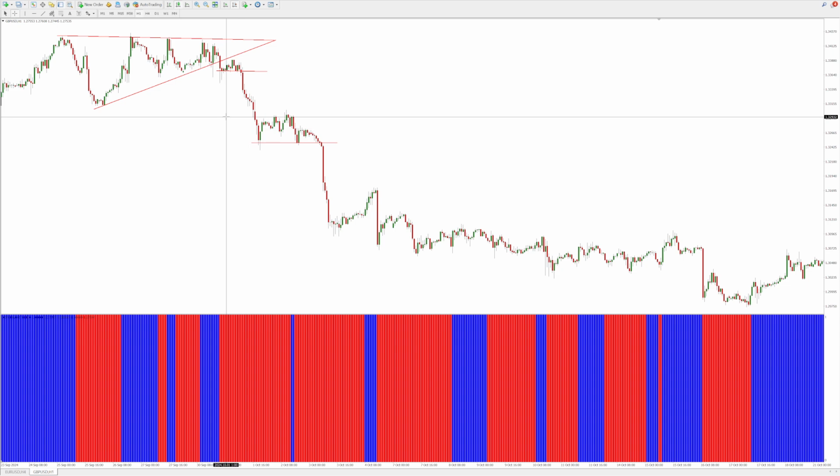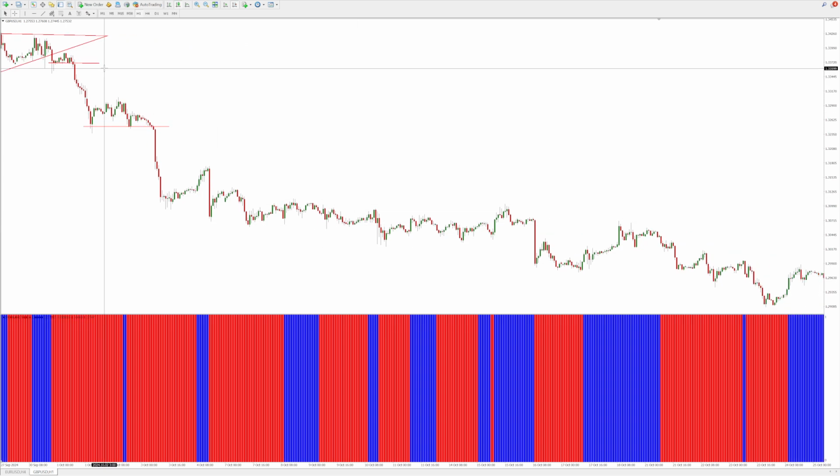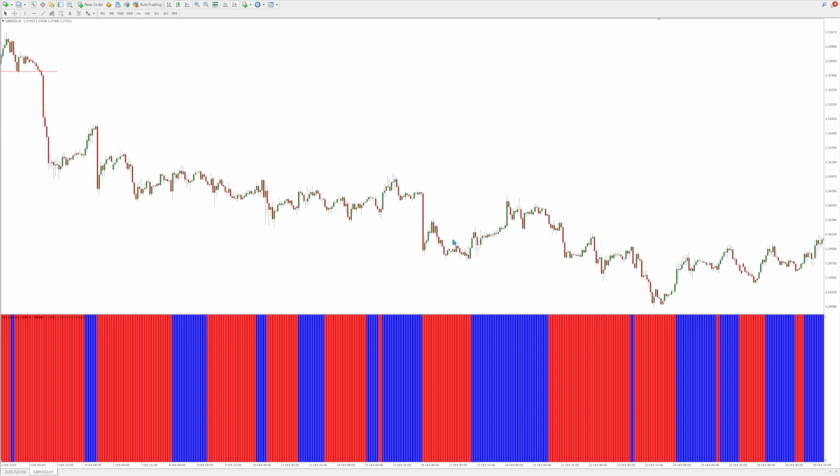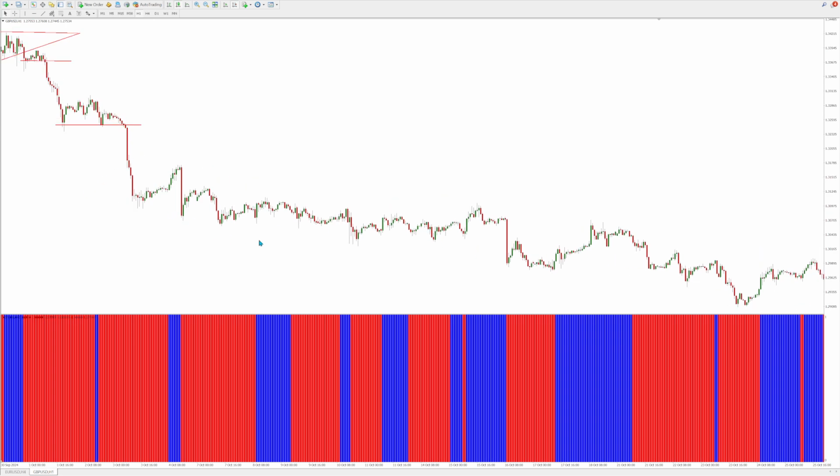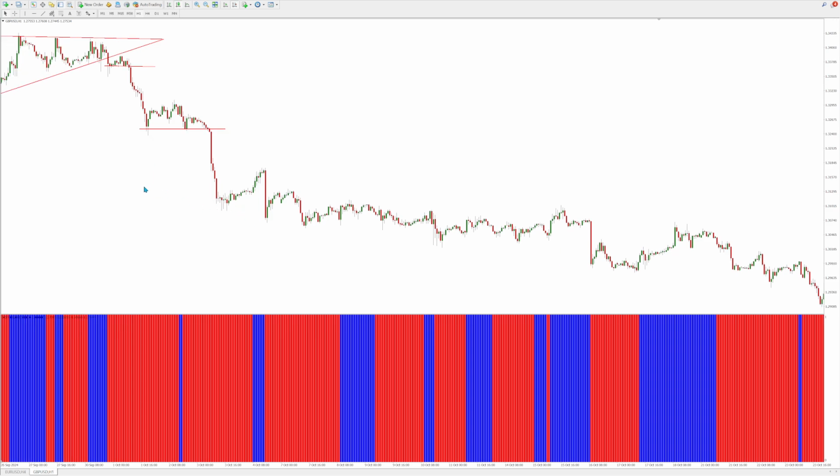Okay, so it's red, red, get a pullback, breakout, red, red, red, get a pullback, breakout, and two good opportunities to get in early on this significant downtrend. Even if you took the second one, you're still good for almost 350 pips on that one. Break even and trailing stop as well. Maximize the move as much as possible.